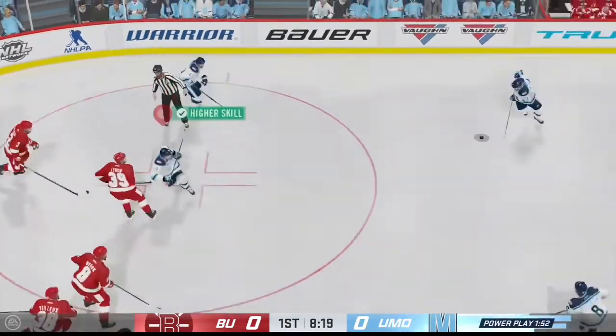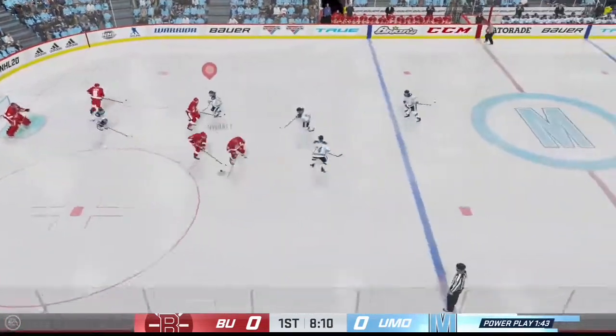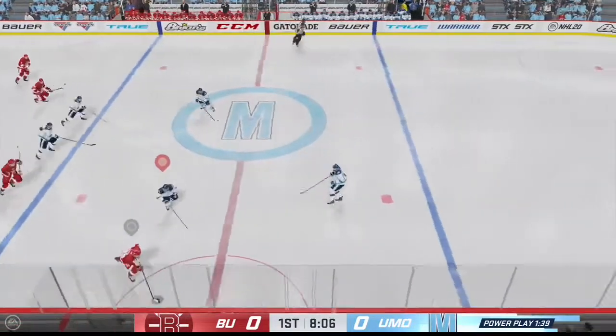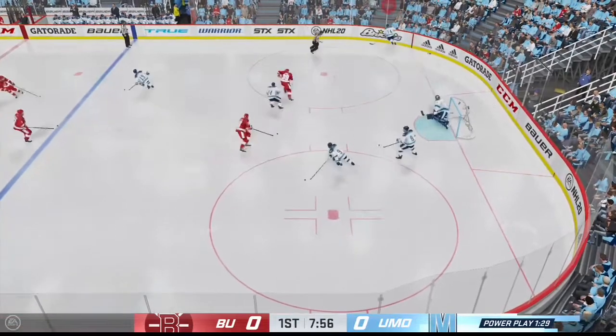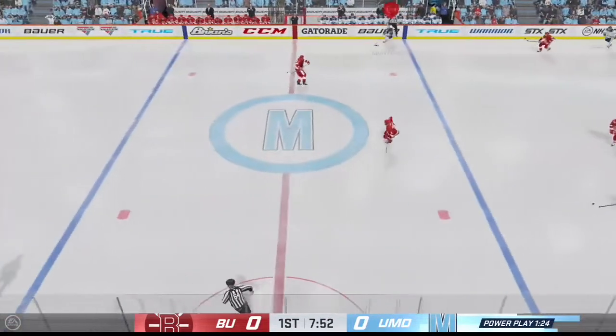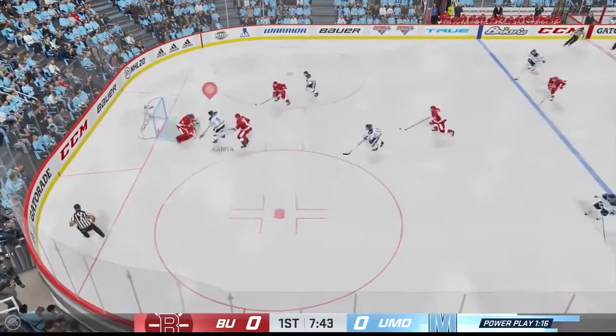Murray's won the faceoff deep inside the offensive zone. Big time stop! Tries to get it out of the zone. Dumps it in. Feeds the puck up to Murray. Murray's carrying it ahead. Sends it over!